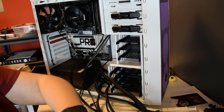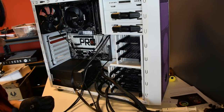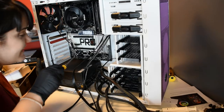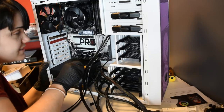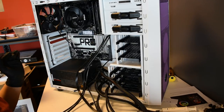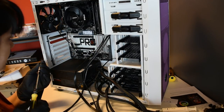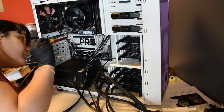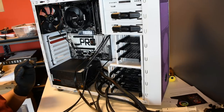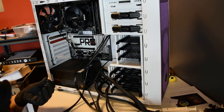CPU heatsink here, the fan has an LED and it can be red, green, or blue. When I first turned that on to do the bench test and to make sure everything powered on, it was gorgeous. I'm totally not that sad now about the CPU cooler not working, because that is a gorgeous looking CPU. But it did post, it did give us a nice image, showed that it was acknowledging the M.2.